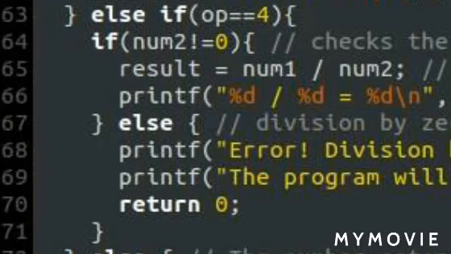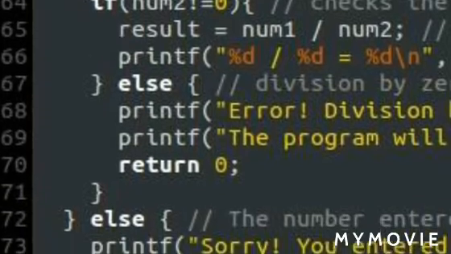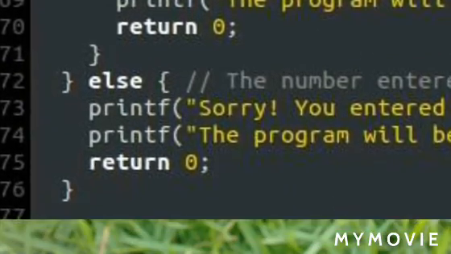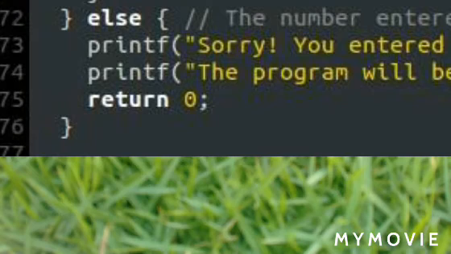In 67, this is an else statement, therefore num2 is 0. Why? Okay, it will execute the code inside. Then 68 to 69, it will notify the user that the division by 0 occurs and will terminate the program. Then line number 70, it will exit and terminate the program. Okay. Then if there's no exit or termination of the program, in line number 72, it will terminate again the program if the choice is not from 1 to 4, so it is an invalid choice.